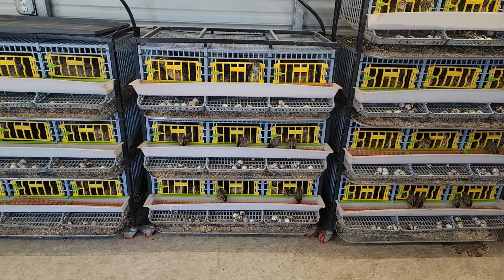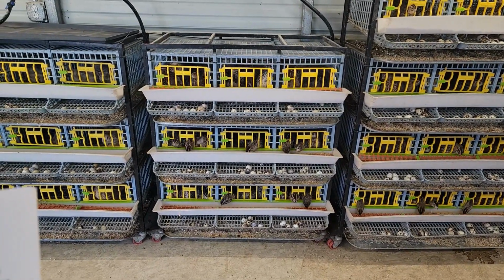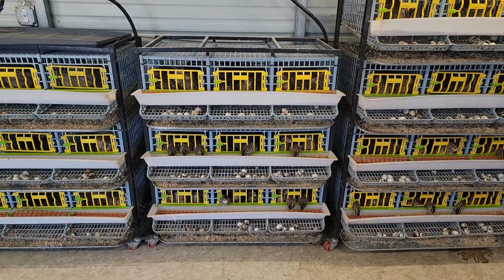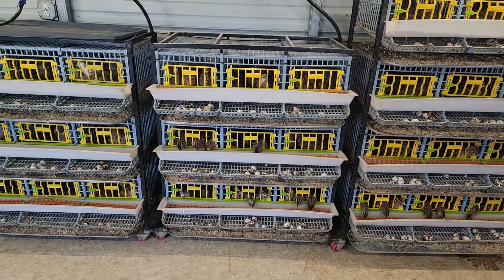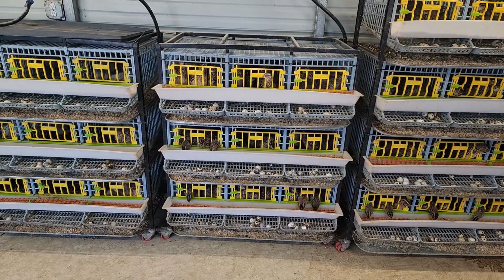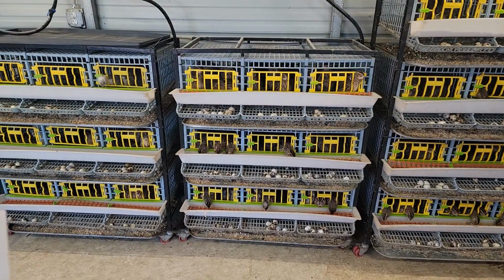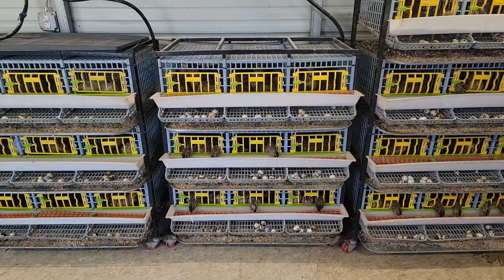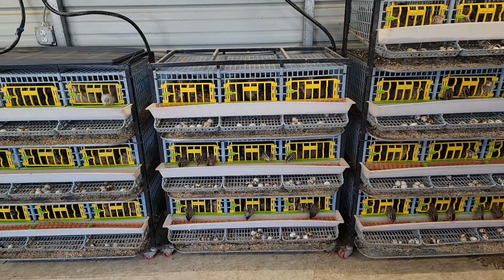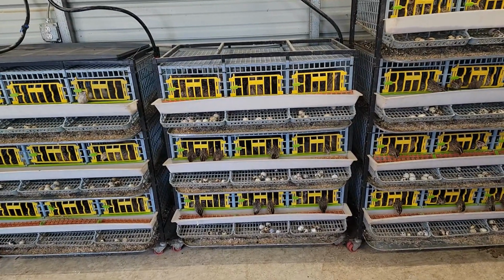Just a little more general information about these cages. As I said, they're made of 100% recycled plastic. They call this plastic system Comfort Plast. They're offered in 3 sizes based on the variety of poultry you want to keep. They have them for quail, they have them for partridges, they have them for chickens. And the main difference between those is the depth from top to bottom of the cages. The width of all the layers and cages is pretty much the same across the board.